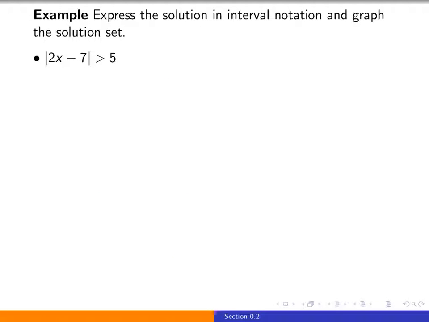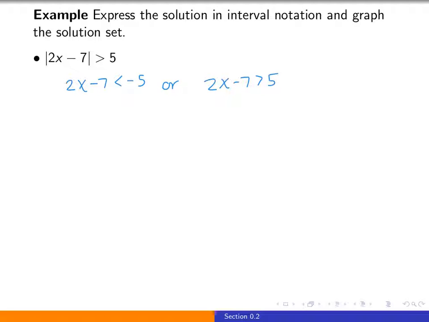So another very similar type of problem: where is the absolute value of 2x minus 7 greater than 5? Well, let's express this without the absolute values. If 2x minus 7 is positive, we would have 2x minus 7 being larger than 5. But there's also the possibility that that expression 2x minus 7 is negative, and in that case we would need 2x minus 7 to be smaller than minus 5. And now we manipulate each one of these individually, and because of the or, we'll end up combining our solution with a union symbol.